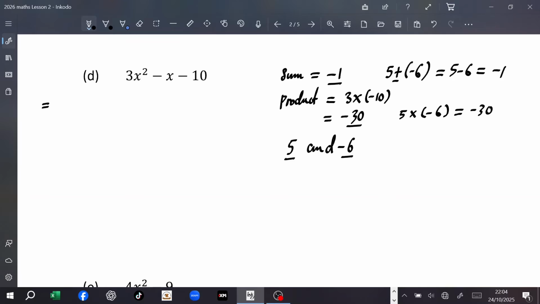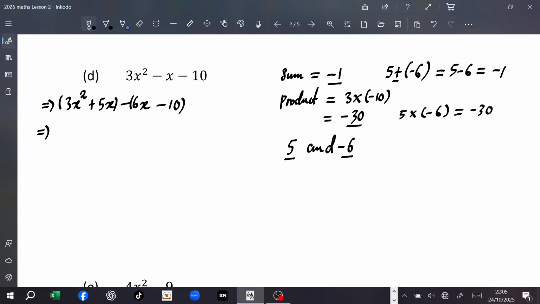Then you just come say, okay, this means 3x to power 2. Then you get positive 5, you give it x. Then you say negative 6, you give it again x. Then you say minus 10. So here, you look at two numbers, so you factor out like that. If you want, you can rearrange this, but if not, you can't. So let us just rearrange them, but if we don't, the answer is the same.